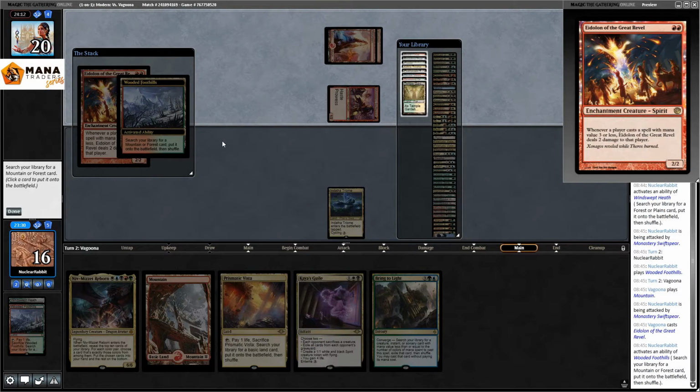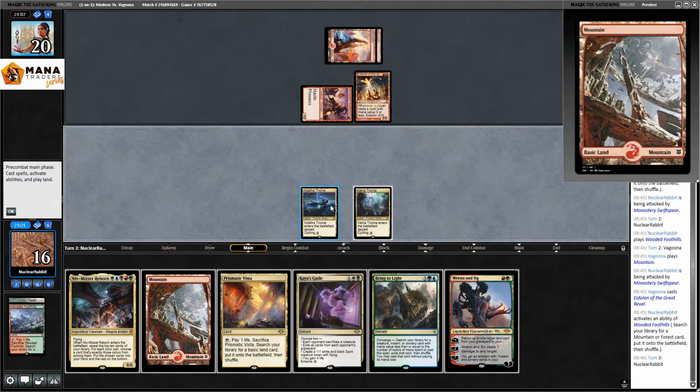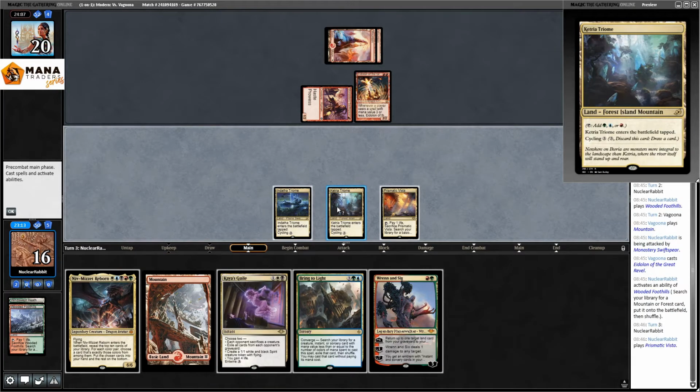So get my Ketria triome. Now we have all 5 colors of mana. Eidolon of the Great Revel resolves. We are going to go ahead and let's see, we have white and we need to fetch with this. So we have white, black, green, blue, red. So I need to fetch a white or a black land with Prismatic Vista.